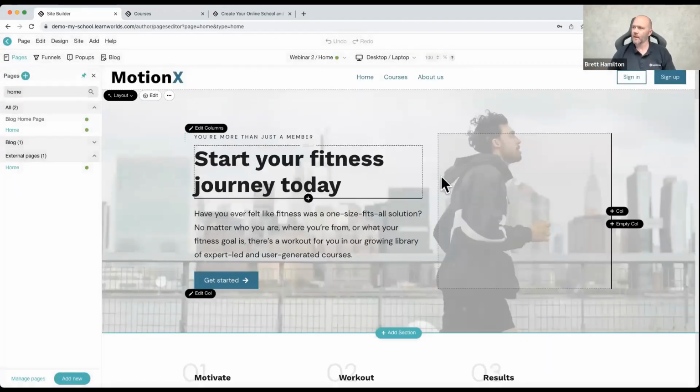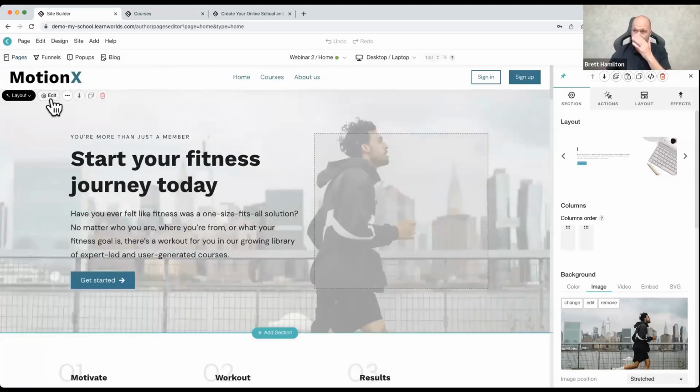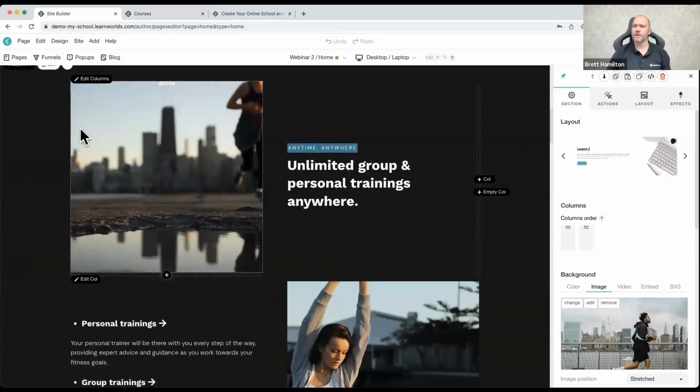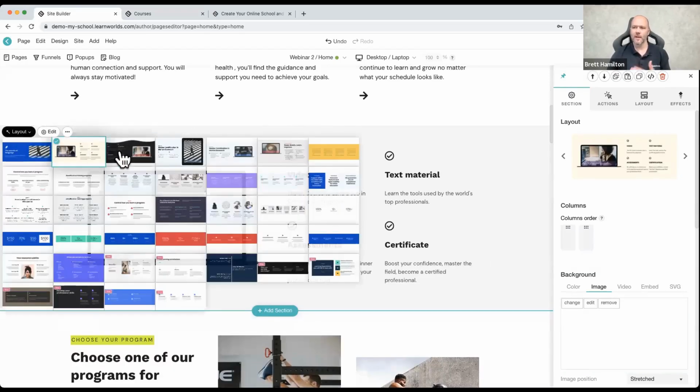Now, like blocks, sections all have, I would say, a meaning behind them, right? A reason that that particular section was created. And so you'll see this when we show you how to add a section. There's actually an entire library that you can click from. But I wanted to showcase this before we got into that. In the upper left-hand corner of all of the sections on your site, there's a little black layout button. And if you hover over that, it's going to open up all of the different templates that are available for that section type.